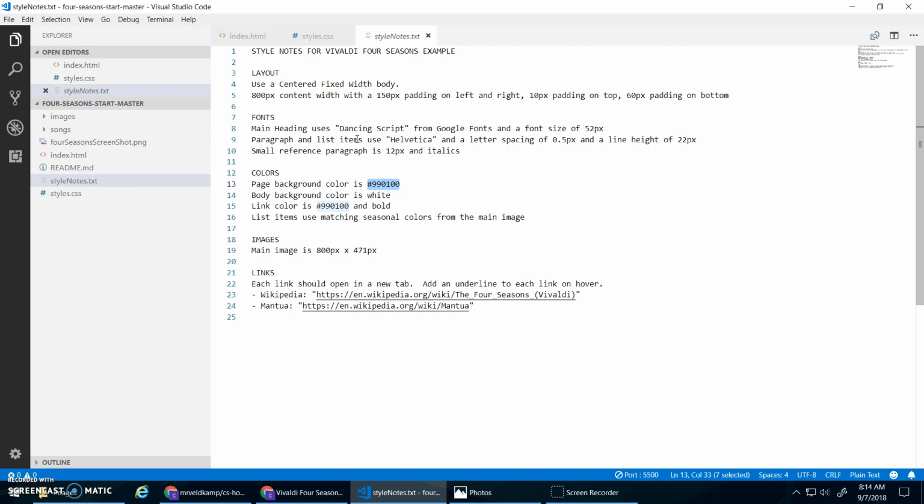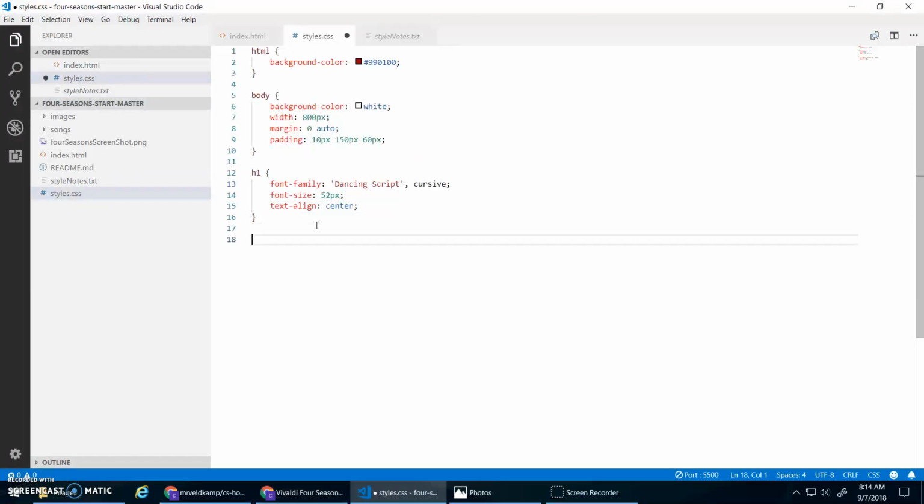Paragraph and list items use Helvetica, and that's not from Google Fonts. That's just the web-safe font. And the letter spacing of 0.5 pixels and a line height of 22 pixels. Okay, so let's go here, and it said the paragraphs and the list items. So I'm going to go comma, and I can either do LI or I can do UL.